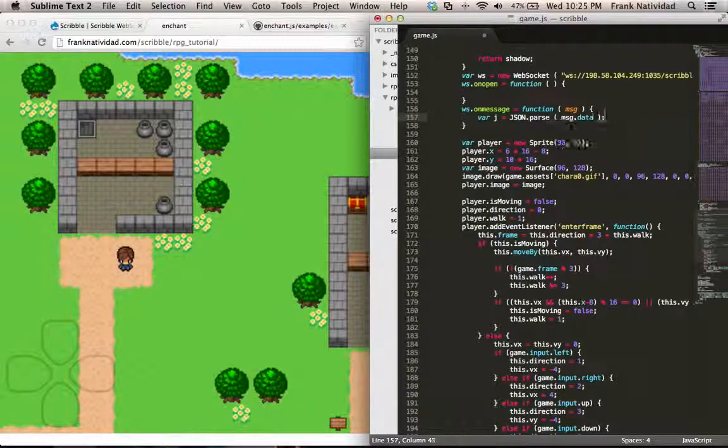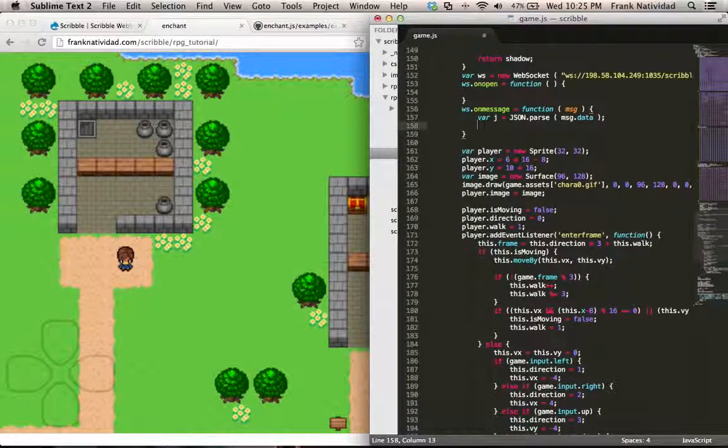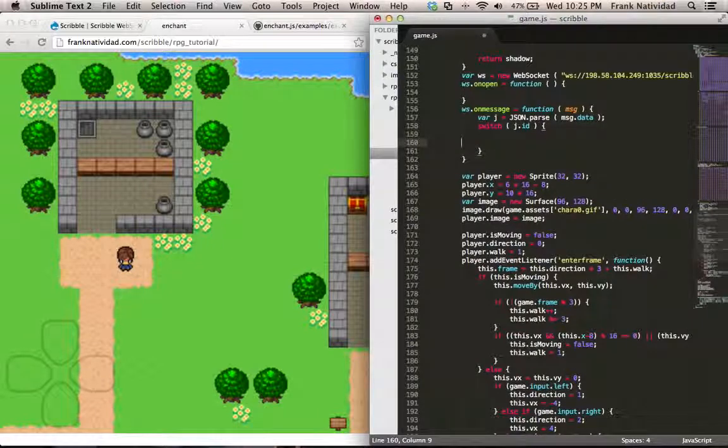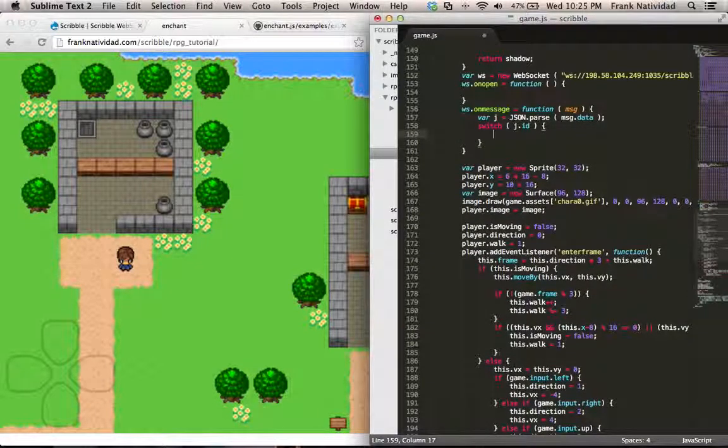And we're going to pull out the data for it. We're expecting JSON strings the whole time, nothing more than that. So that's okay. So we're going to do a switch on j.id, and it's pretty much like a packet or package of data that's coming through. It's an object that has an ID, and the ID specifies the type of event you're receiving at this point.